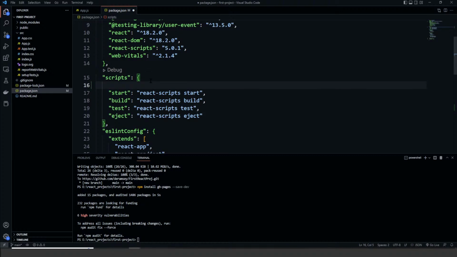Just at the very beginning of this, I'm going to add a pre-deploy script. And that pre-deploy script is going to reference our npm run, so it's going to be npm run build.